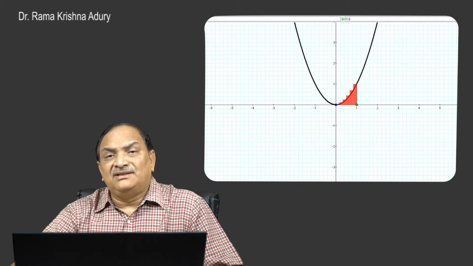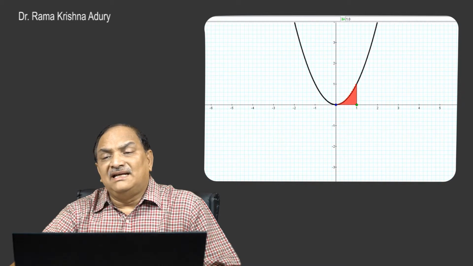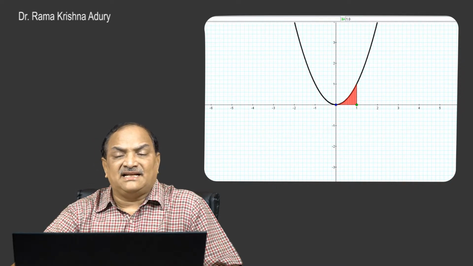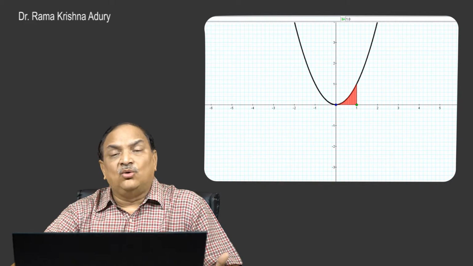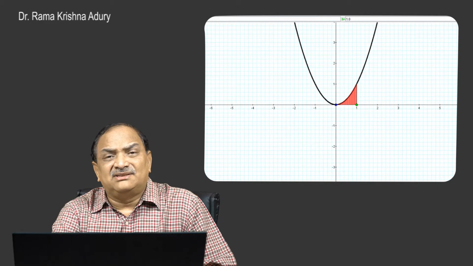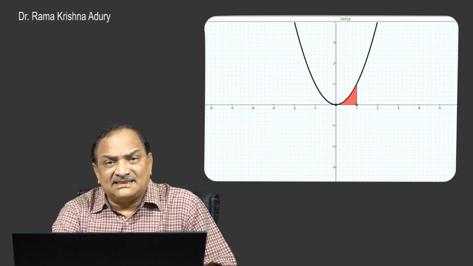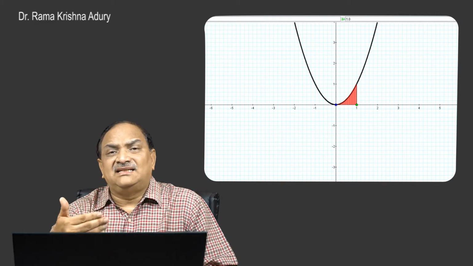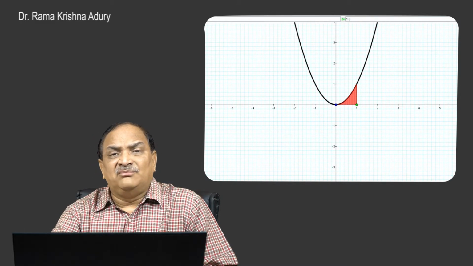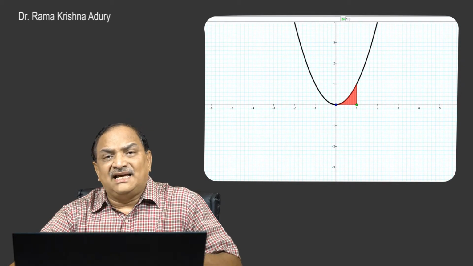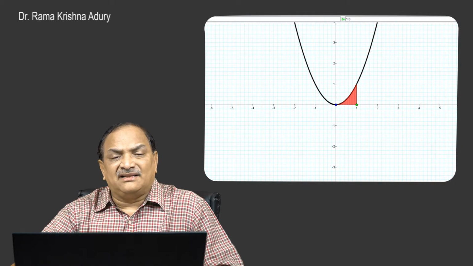What you should do now is increase the number of strips, and now it's covering the area under the curve, and the answer is getting closer to 0.33. The larger the number of strips, the closer you get to 0.33. When you take left Riemann sums, you get an area which is less than 0.33, and when you take right Riemann sums, it is larger than the exact area. In both cases, when you increase the number of strips, it approaches the exact value of the area under the curve.